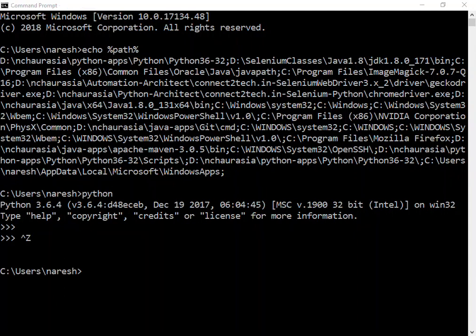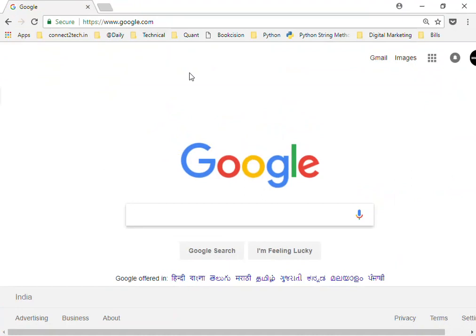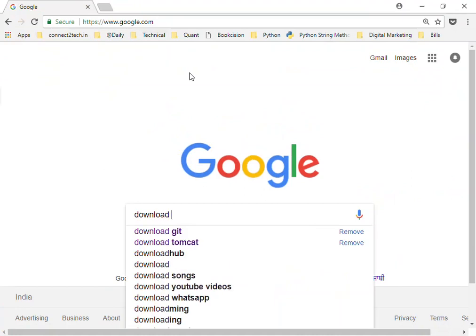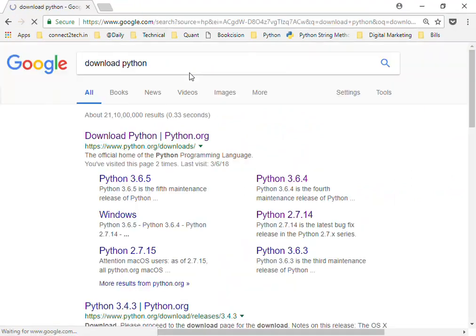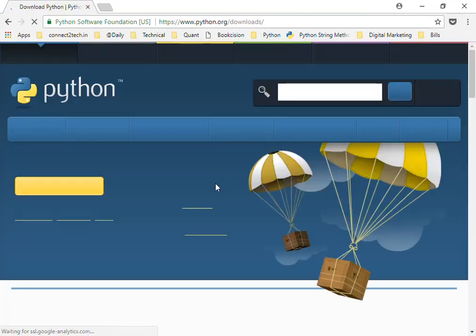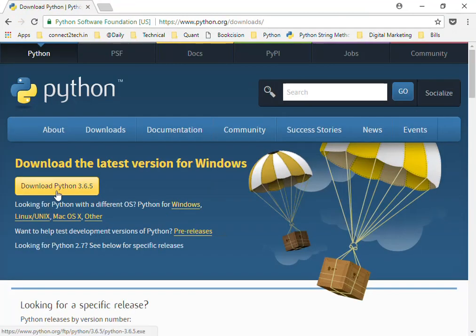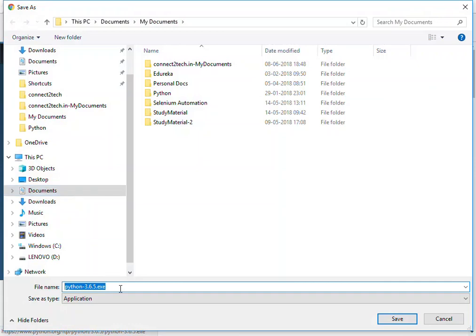So if you want to install Python, I have sent a mail to all of you with a link, or you can directly go to download Python. Okay, and you can just go to this first link here and take the latest of Python. If you want to download Python, for Windows is there, Mac is there, Linux is there. Okay, so once you download it, there will be an executable downloaded. Download it and execute it.